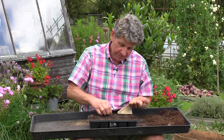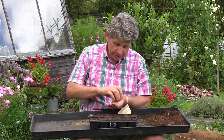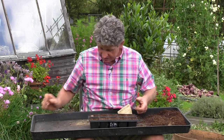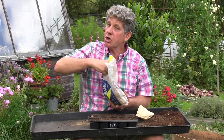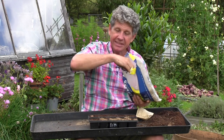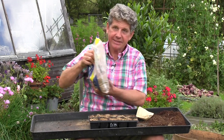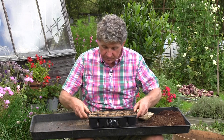The Île d'Ré is probably one of the best places in the world for seeing hollyhocks grow well. Once you've put your seeds in, take some more of your sharp sand and cover them. You do not want these seeds sitting in water — they will grow in more or less pure sand. You then take this, immerse it up to the rim in water, leave it for five minutes until the top is glistening.